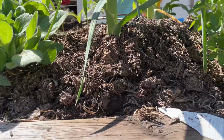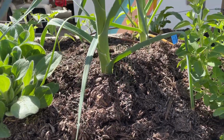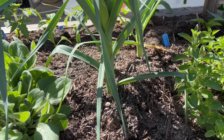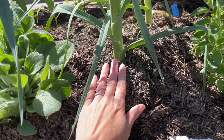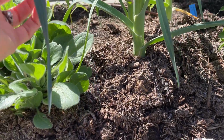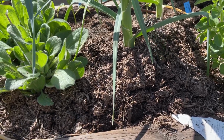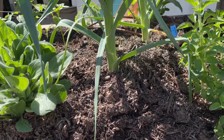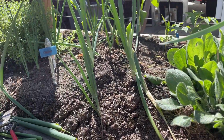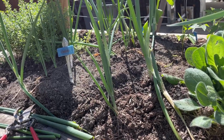I don't know if you can tell, but I've been mounding this every few weeks. Actually, when we topped this bed in compost prior to planting everything out, I especially did it then, because by mounding your leeks, you get a bigger white part, which is the part you want to eat, and that white bit comes from being underground. So it's a really good tactic to mound your leeks. You can do that with your onions and garlic too, and that's going to help them bulb and get a bigger bulb.